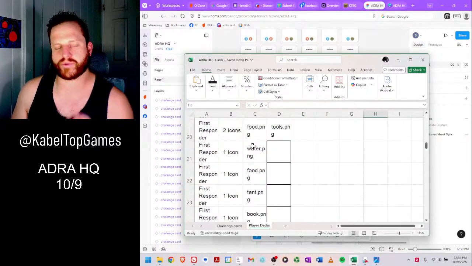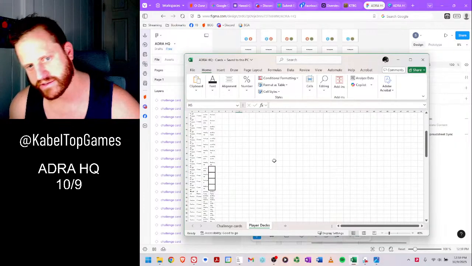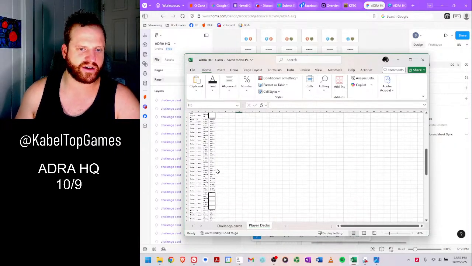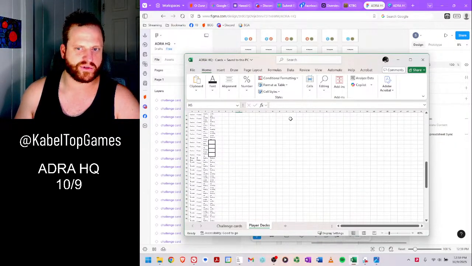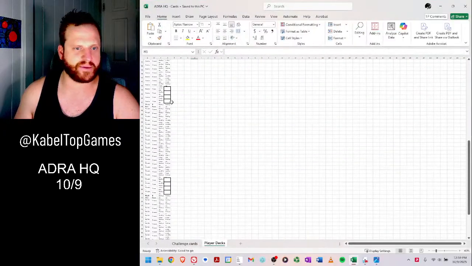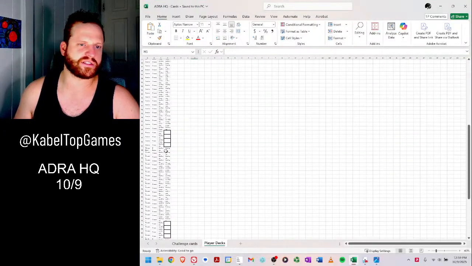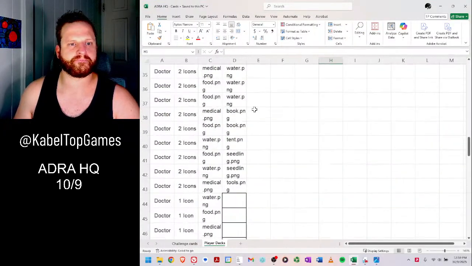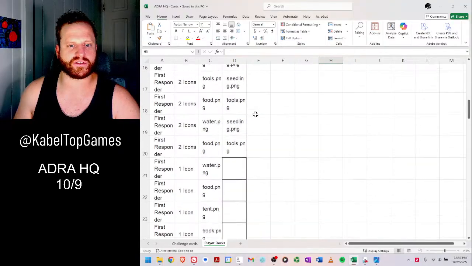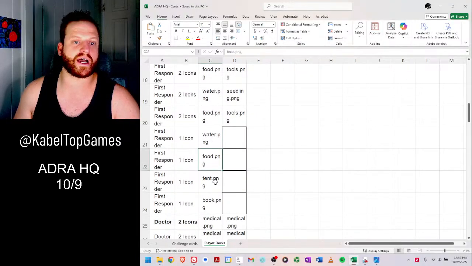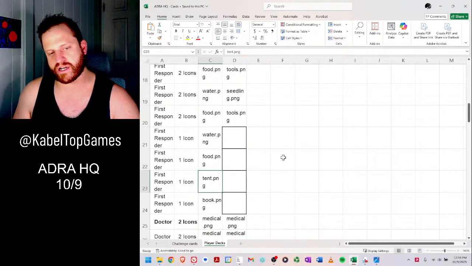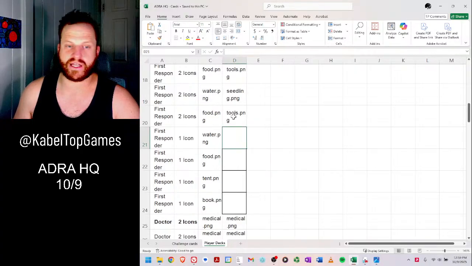There's supposed to be 4 in each deck. So that stands out, right? That's what you see with these 4 boxes. This empty space means that this particular card has only one icon. It has water, food, etc. And it has no second icon like these, food and tools.